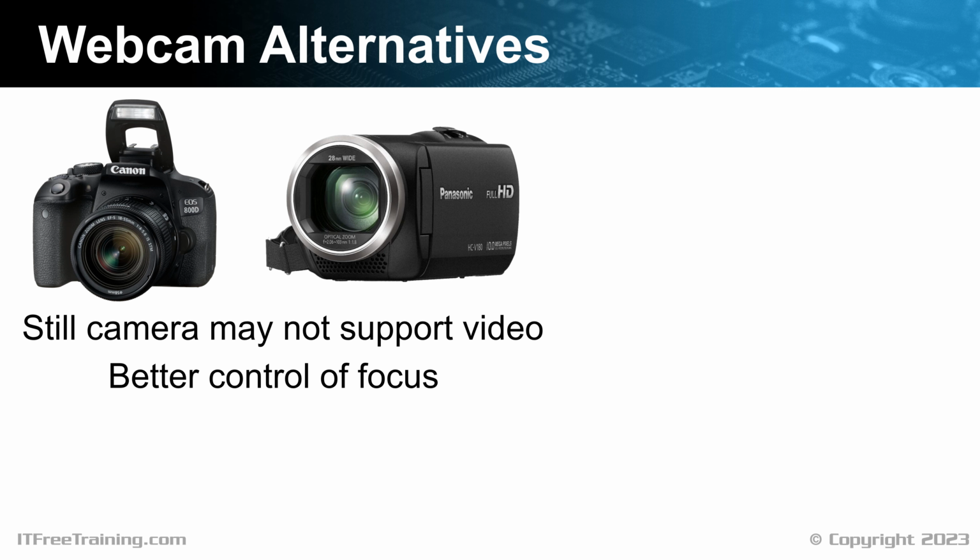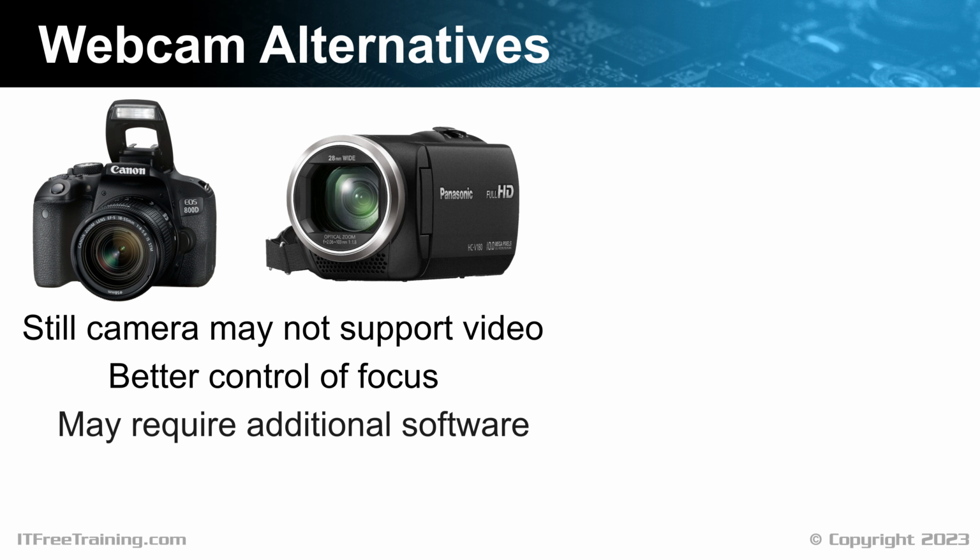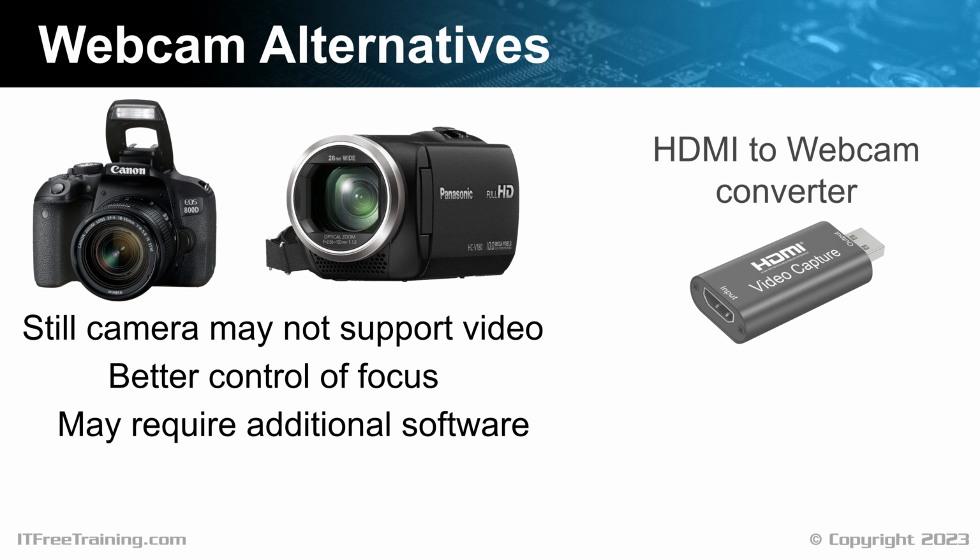Remember that webcams are designed to be used as webcams, so essentially they are plug and play. By contrast, if you start using devices that are not designed for the primary purpose of being a webcam, they may require additional software in order to work. This means they may not be usable in your voice chat software or conferencing software by default and may require additional software or workarounds. To get around this, a simple solution is to purchase a device like an HDMI to webcam converter. Most devices will have an HDMI output plug.